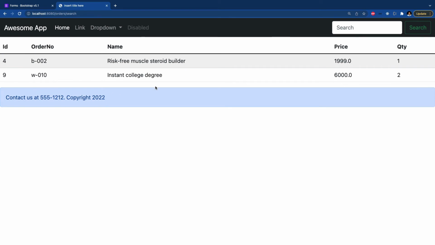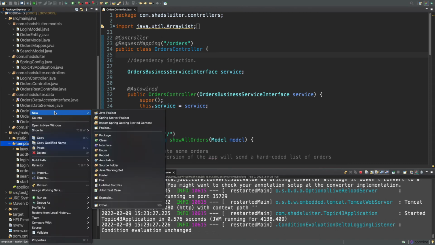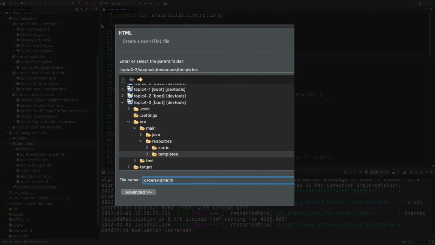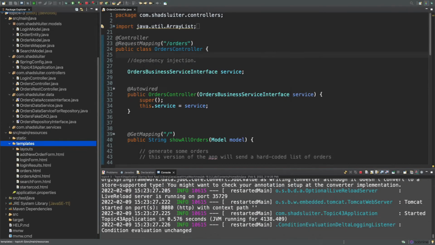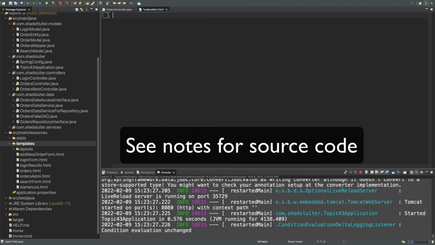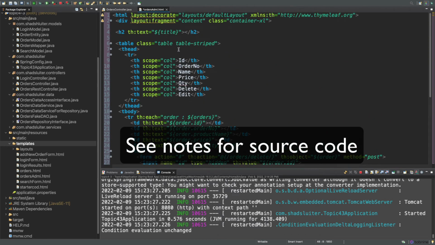So searching is working. Next, I would like to be able to display an admin page so that I can edit and delete each of the items. So let's go ahead and put in the first form for showing the admin. So let's right-click in the area called templates and make a new item, and it'll be an HTML item. So let's call it ordersadmin.html. Now I'm going to copy and paste a bunch of code because I don't want you to sit here and watch me type the whole time. This video is getting long enough already.